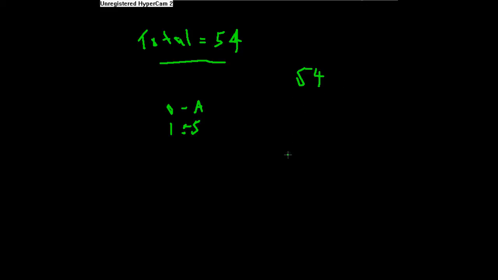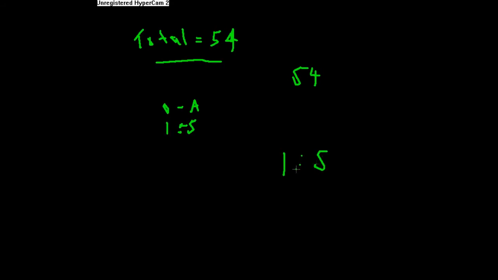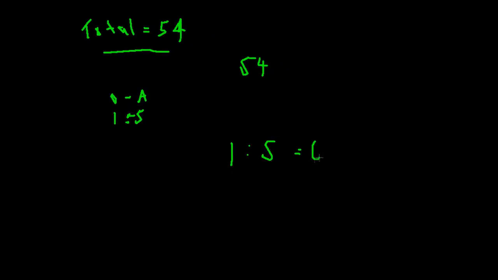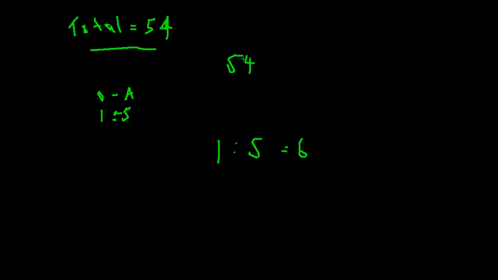And then we are going to write the ratio near the bottom, 1 to 5. What we are going to do here is we are going to add the two numbers together. So outside the box we are going to write 6 and divide it by the total number. So 54 divided by 6 equals 9.